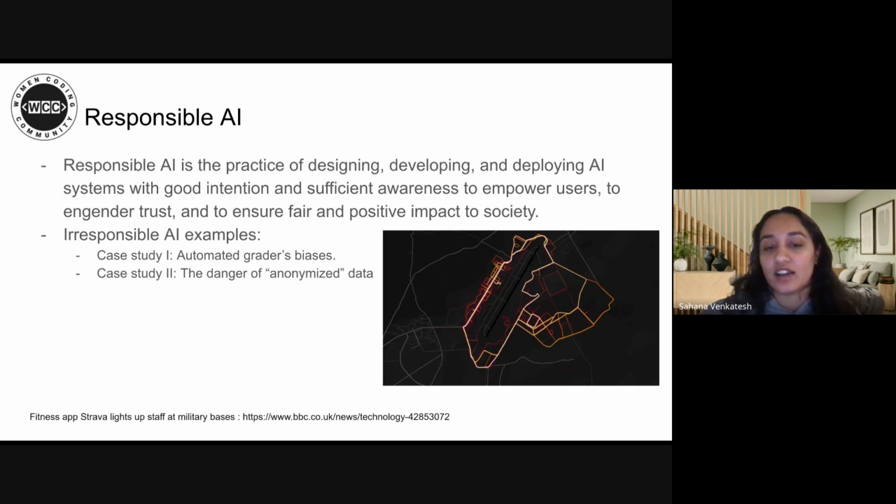Another example of irresponsible AI that was discussed was from Strava. Strava did something really cool. They released 1 billion activities between 2015 and 2017, tracking around 27 billion kilometers. They wanted to release the data in good faith to help developers build something cool.